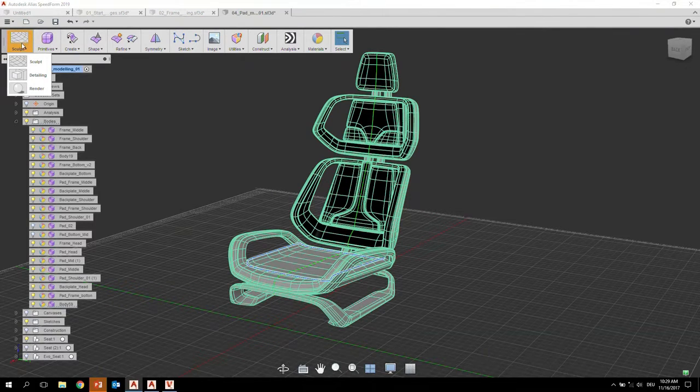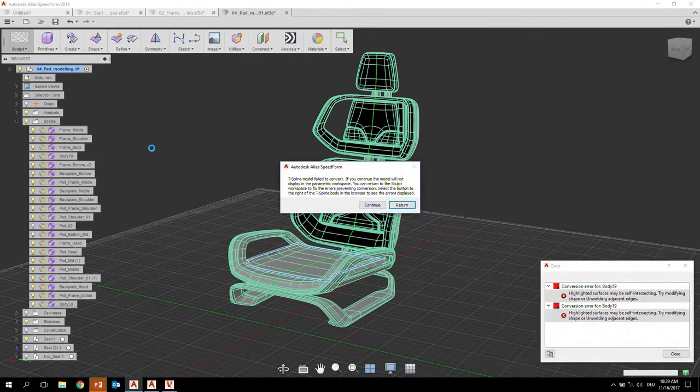We have here in SpeedForm several modes: the sculpt mode, the detailing mode, and the rendering mode. Here in detailing mode, you can also add fillets on a body, for example, like in Inventor or something like that. And it's always, for me as a designer, a question: when should I switch to Alias, and when not? I made the decision, I'm trying to do it as rough as possible, and the detailing mode, as I'm more comfortable using Alias, I'm not using the detailing mode in SpeedForm. You can do that if you want to. I use the detailing in Alias.